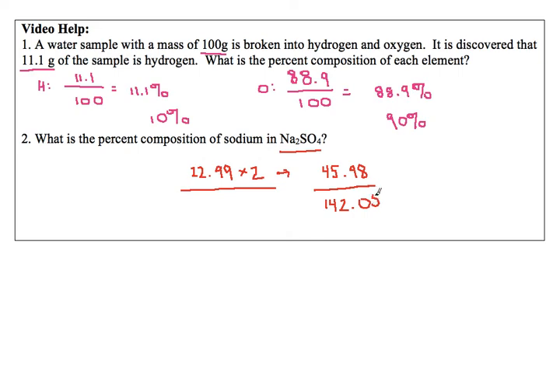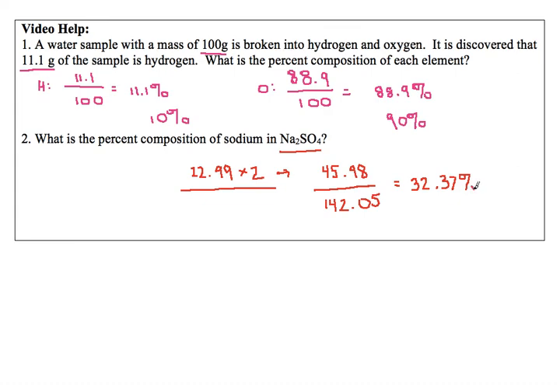Okay. So just as a reminder, while up here I said, okay, this is the mass of oxygen, this is the mass of my entire compound. Since down here I don't actually have the masses, what I'm doing is I'm saying, okay, this is the molar mass of sodium within the compound. I've got 2 sodiums. And this is the total mass of the compound, the molar mass of the compound. And so if I take it and actually divide it now, what I get is 0.323688. Remember to move your decimal place over 2 places. So I end up getting 32.37%, so I'm following sig fig rules.